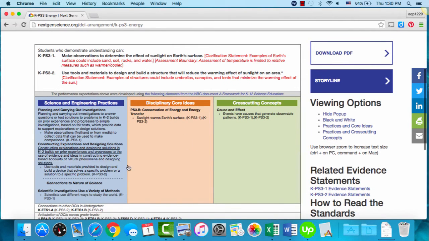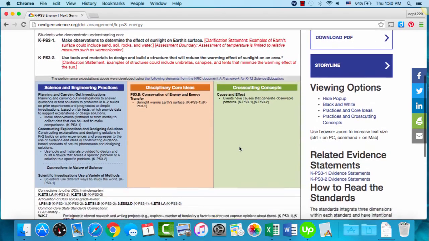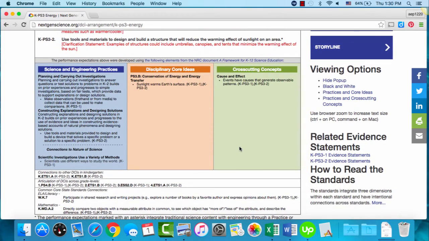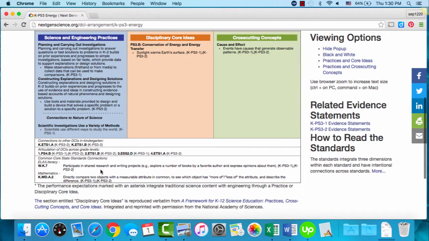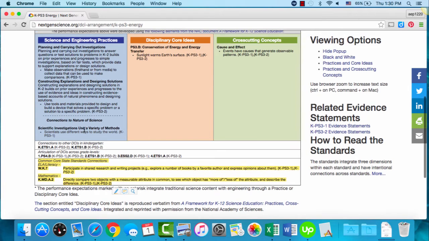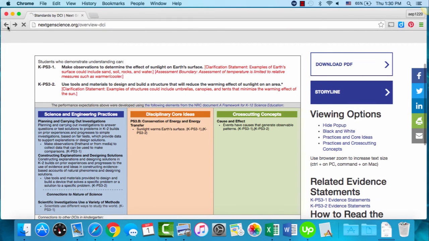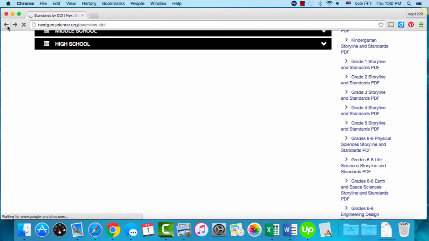Down here, these are more or less the alignments to show you how it all comes together as part of the framework for K-12 science education. And then down here will be helpful to you. It shows you how this standard aligns to the Common Core standards. So in this class, we'll be using NGSS and Common Core for all the assignments that we do. And you won't have to go to the Common Core website and find different ones because they're all here, which is helpful. All right, I'll go back and I'll show you the other way to do it, which was by topic.